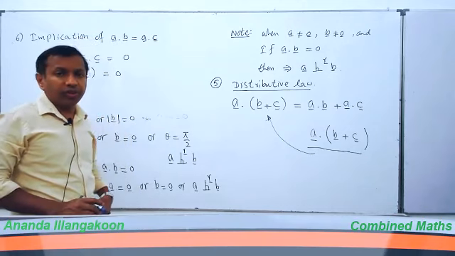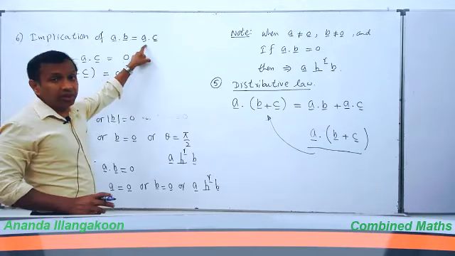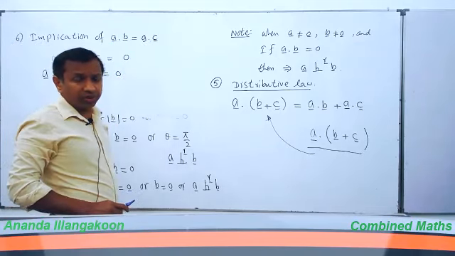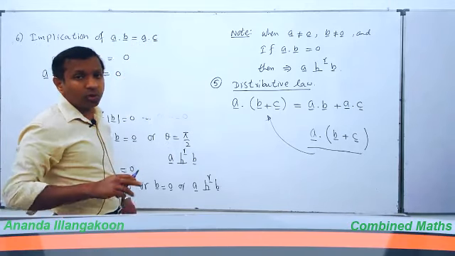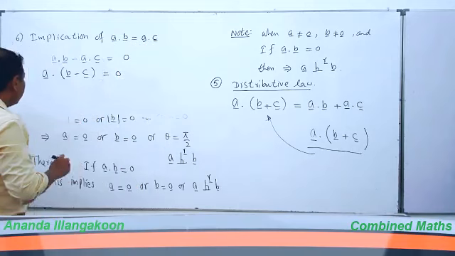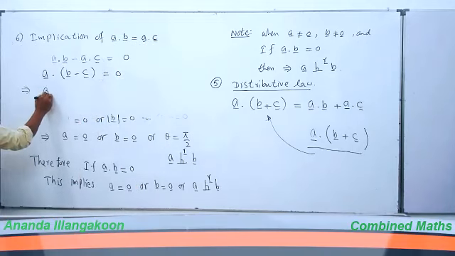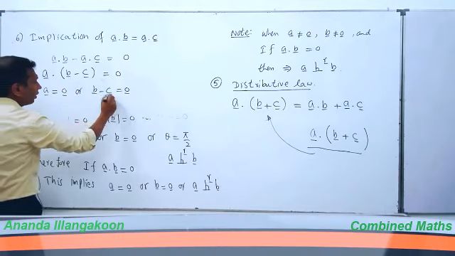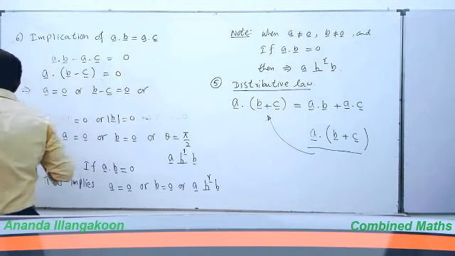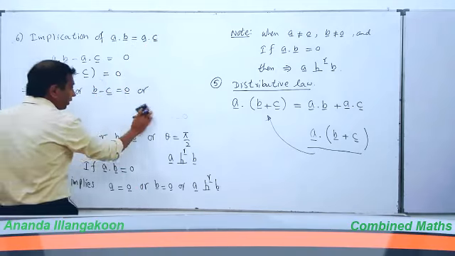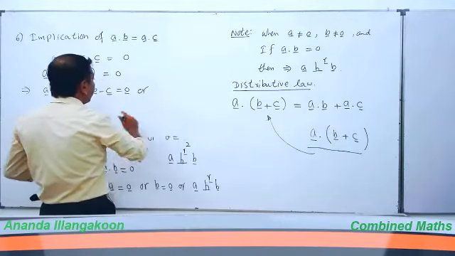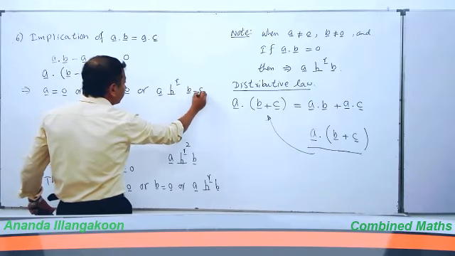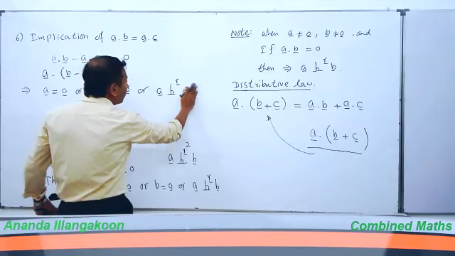Once you write those results, people, not only that, this equality at the beginning we thought, A dot B equals A dot C implies B, C vectors should be equal. Including that, another two more come in by that. So this says, people, vector A is a null vector, or vector B minus C is a null vector, or vector A is perpendicular to vector B minus C.